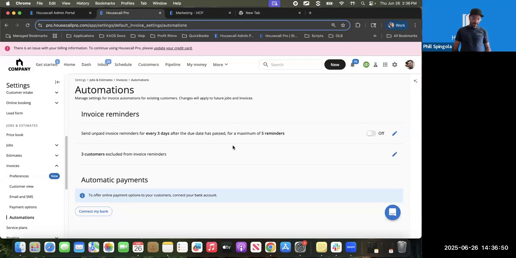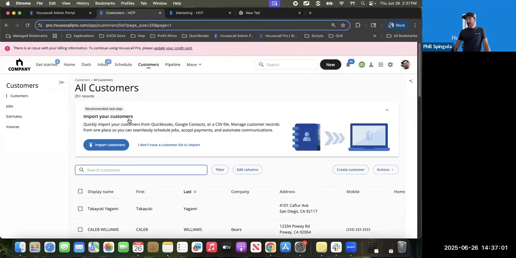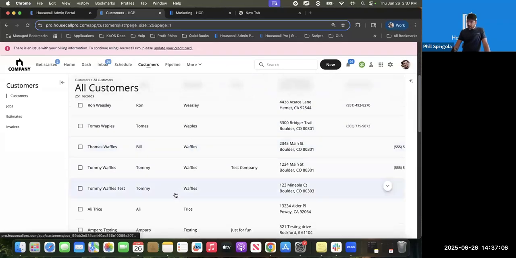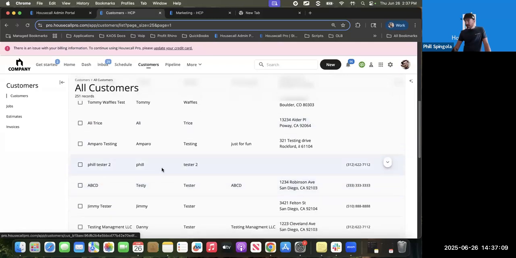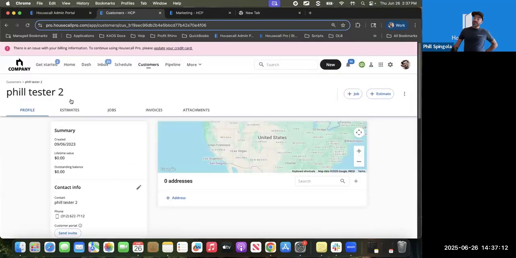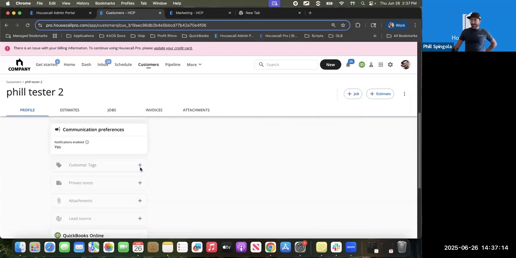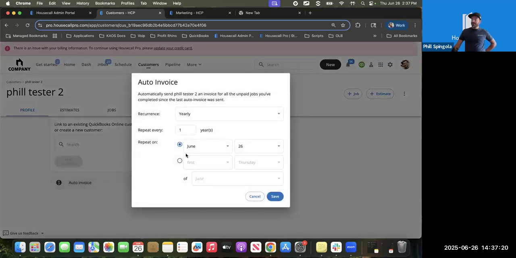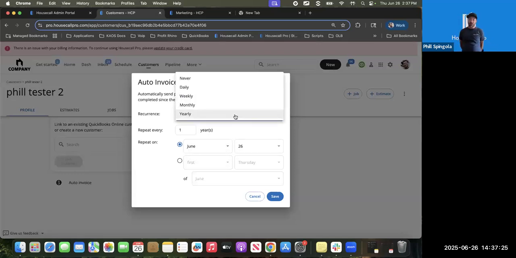And then the next thing we had was the auto invoicing. Now that is a per customer kind of thing. So again, I always use the commercial account. We'll just use fill test or whatever. On every customer profile, if we scroll down, there's going to be the option for auto invoicing. And as I mentioned, this window will pop up and you can set up your frequency on when you want to have this summary go out to your customer.